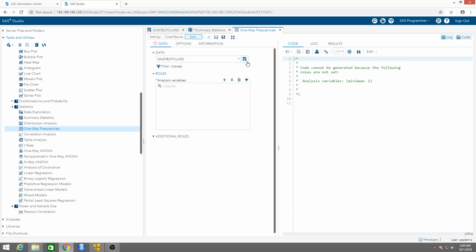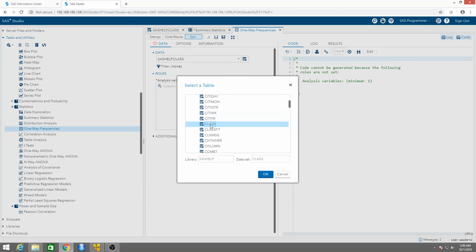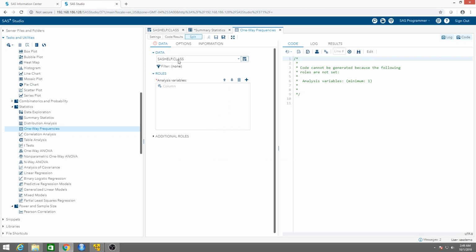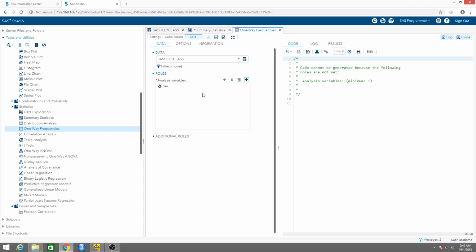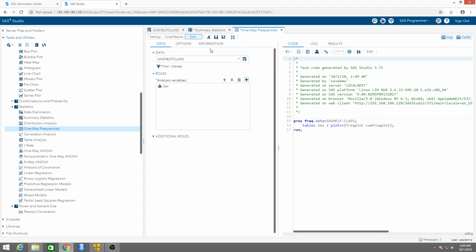Okay. So first we need to choose the data set. Okay, class, it was already there, but we can select it twice, that doesn't matter. And then what is the variable that we want to analyze? Sex, right? Okay. So what options do we have? We can get a frequency table that includes percentages, include cumulative frequencies and percentages.